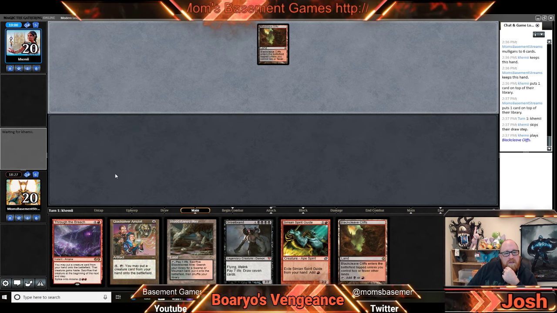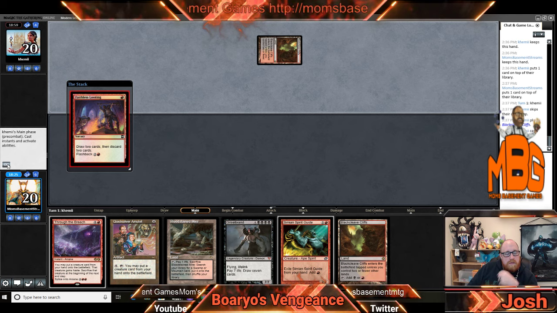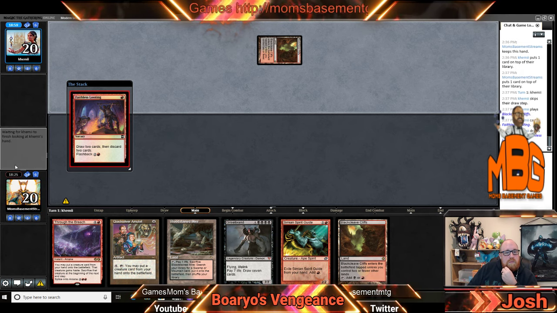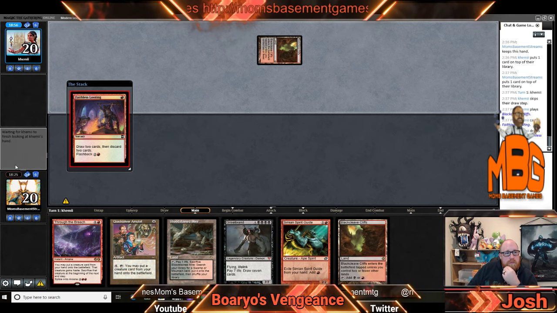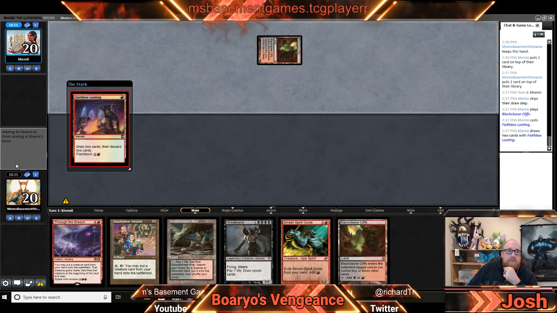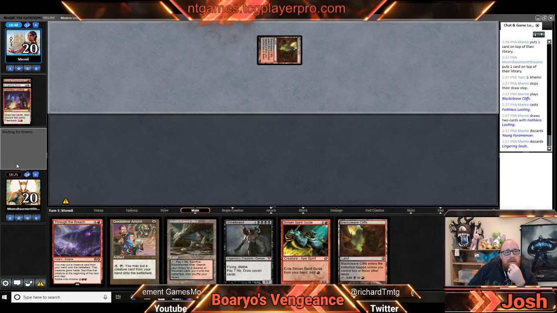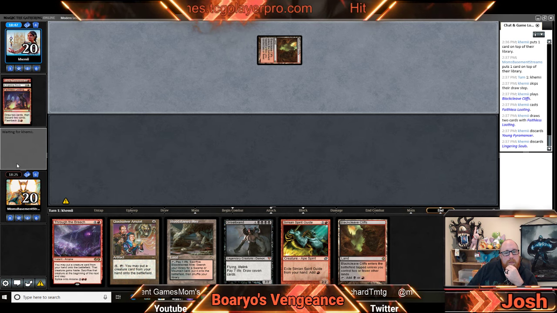All right. Thoughtseize and Inquisition your way to victory here. It's going to be a slugfest. Lingering Souls and Pyromancer in the graveyard. Got it.